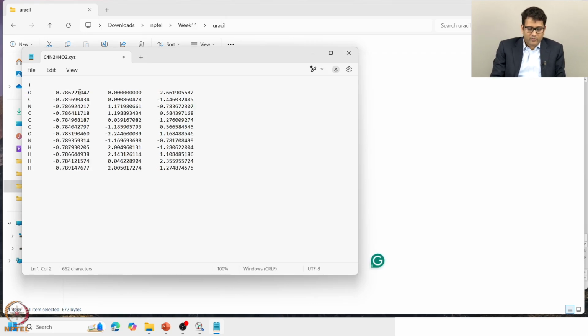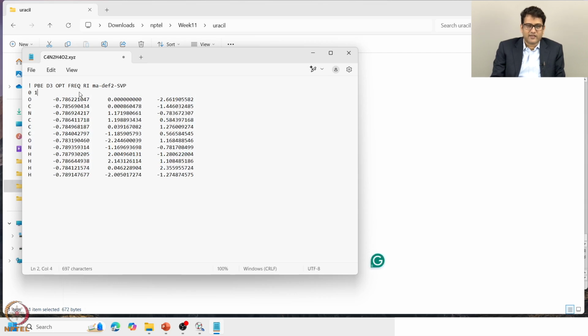So let me optimize it, maybe with PBE D3, opt, RI. And because I am using an anion, maybe we should use ma-def2-SVP.